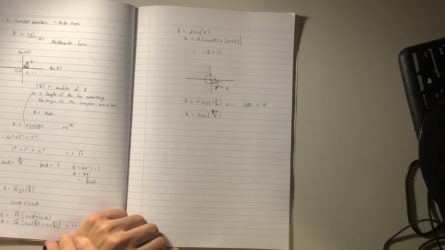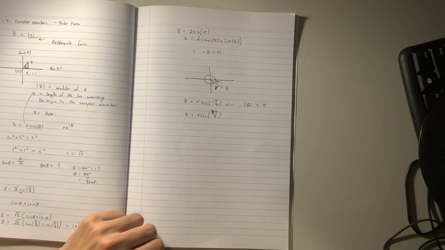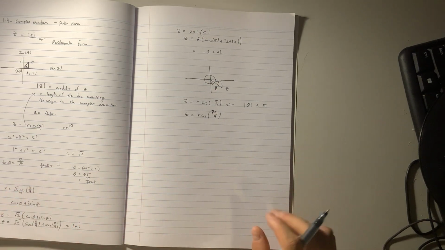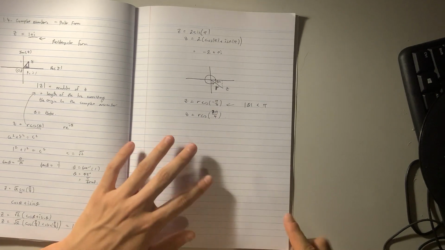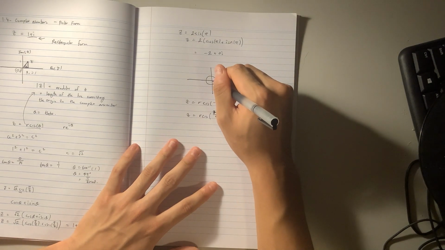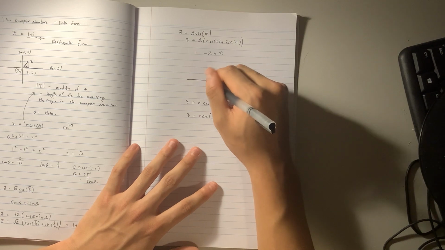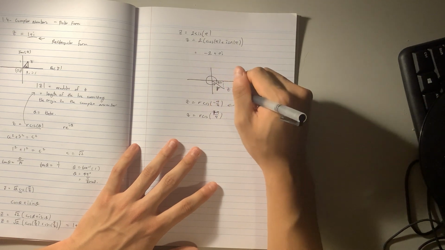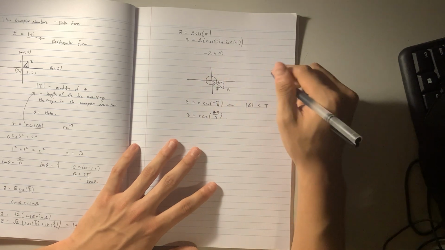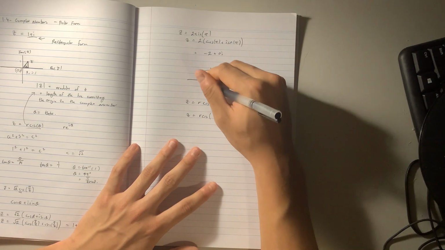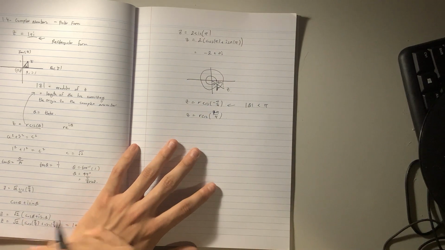However, like I said before, in NCA they don't really mind. And like I said before, there's actually an infinite number of ways to express this complex number z. Why is there an infinite number of ways? Well, if we go from the positive x-axis anti-clockwise to this complex number, notice that we can just go another round of the circle. So instead of stopping here, we just go another 360 degrees.